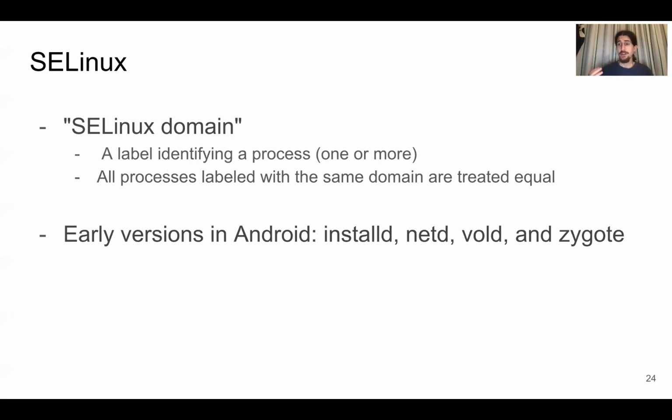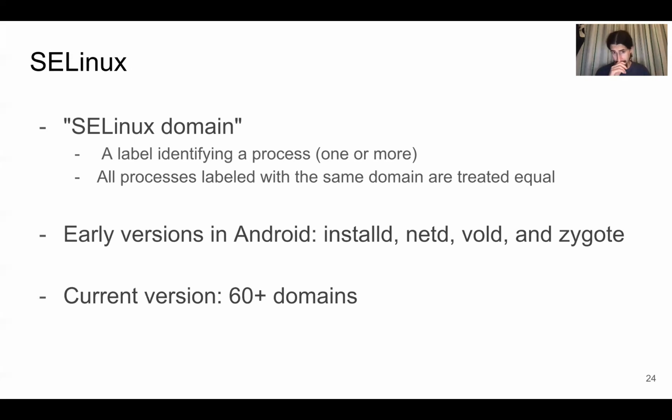And in early versions of Android, what you had was basically 4 domains. These covered important aspects of Android, for example the install driver, also the init of Android, and so forth. Each of these was placed in its own domain, but nowadays there are many more domains. When I did this slide, I think last year there were more than 60, but I think this number is getting higher. Okay, so they started simple, and then they're getting more fine-grained, and they're able to isolate different components in different security domains. Okay.